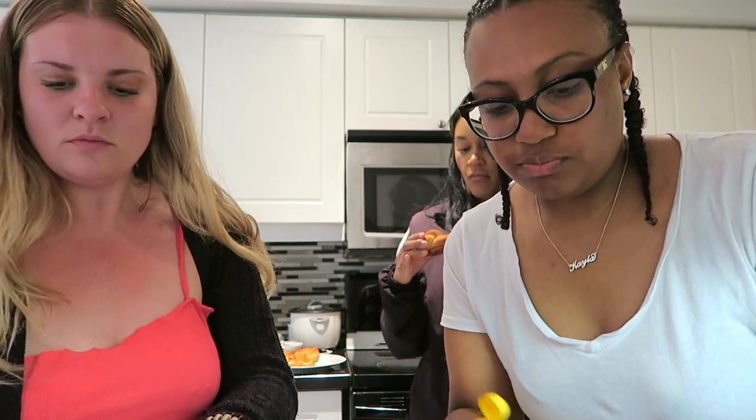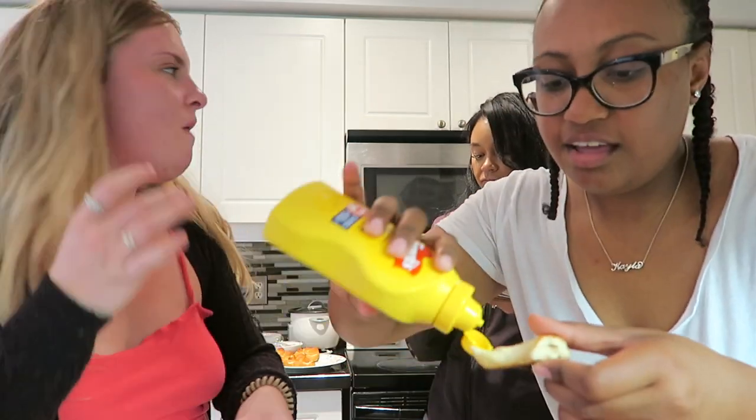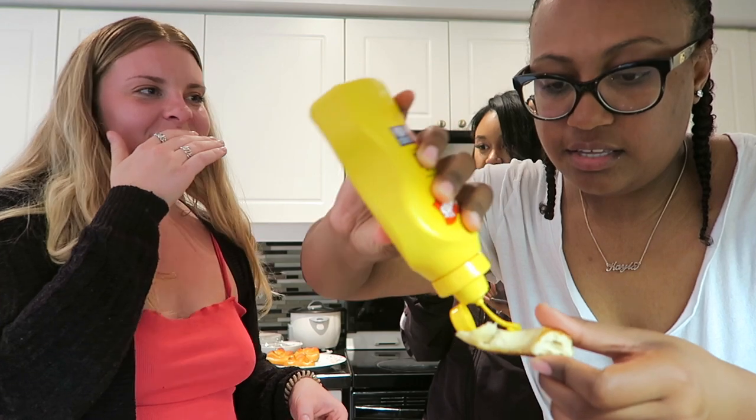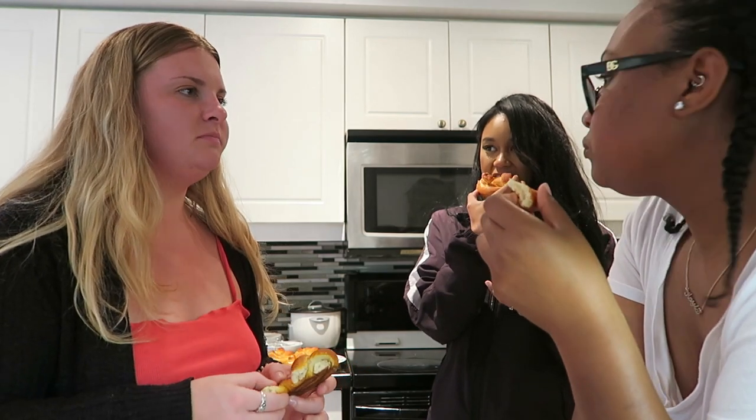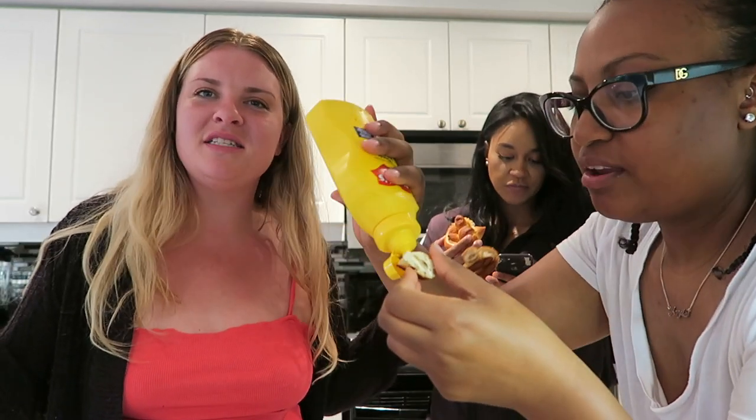This is good. My mom showed me to put mustard on it. It really tastes like a pretzel though. I didn't think they're gonna be this good, honestly. They're better than the first batch I made, 100%. And that was me following ingredients to a T. This is really good. It just shows you that following ingredients to a T doesn't always work. Yo, that's what I'm saying. She was stressing about the measuring cup. We didn't even have a proper measuring cup, and she made it work.